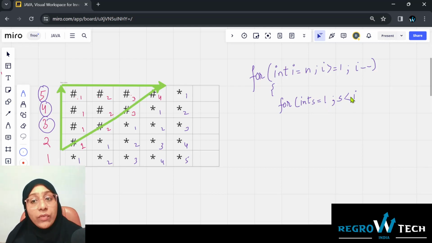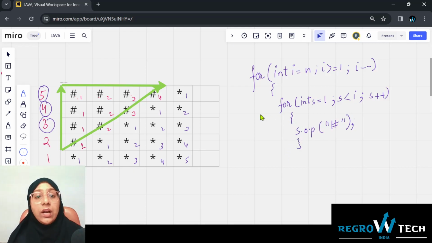Here you could have also said s less than or equal to i minus 1, but less than means it will go only till the time s is less than i. So if i is 5, it will only go up till 4, which is what we want. And then we will do s plus plus. And in that, for now, we are going to print hashtag. Later on, we will change it. So this will print, in the first line, 4 hashtags, in the second line 3, then 2, 1, like that.